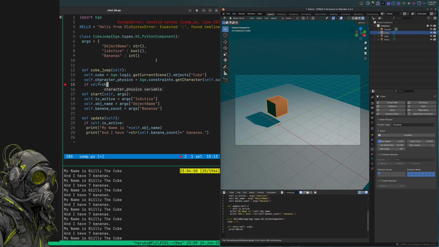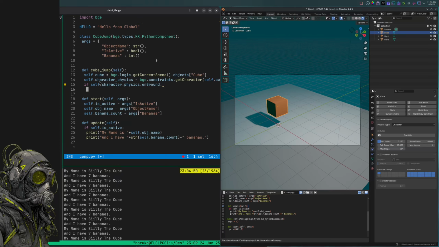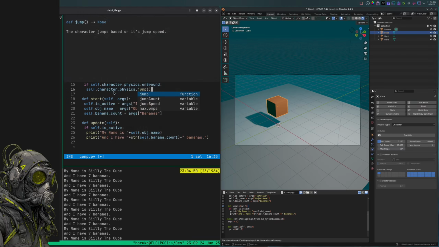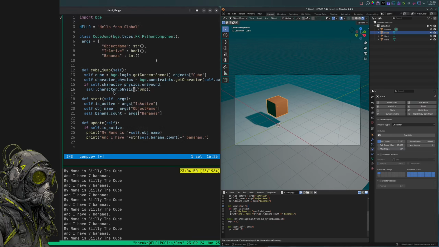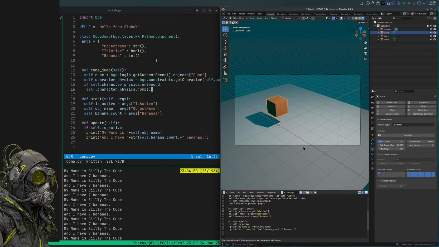If self.characterPhysics on ground, which means if the object is on the ground, self.characterPhysics.jump is the jump function. And we'll save it. And then if we run it, it is not going to work. Can you tell me why?